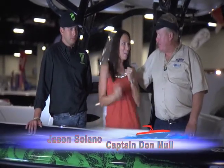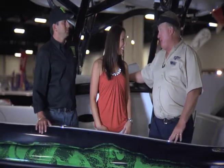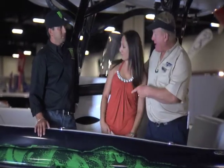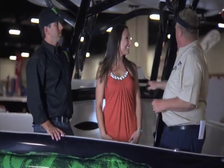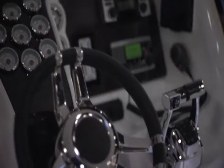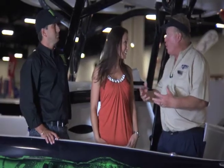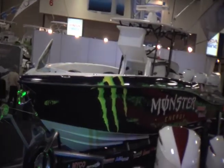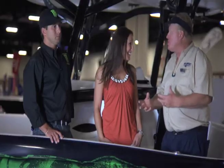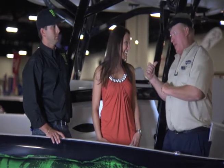All of the power of the last one. And actually, this one's a little bit fancier. We've got an automatic ice maker on board. We have a radar on this. We have more instrumentation on this boat. It's set up a little bit differently. It's more convenient than the first one. The first one was the prototype. We learned some lessons. We relocated a few things, and now we think we've got it figured out.